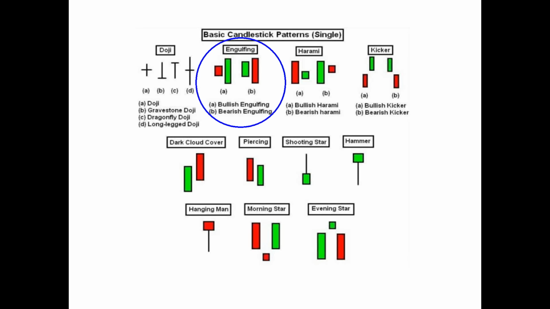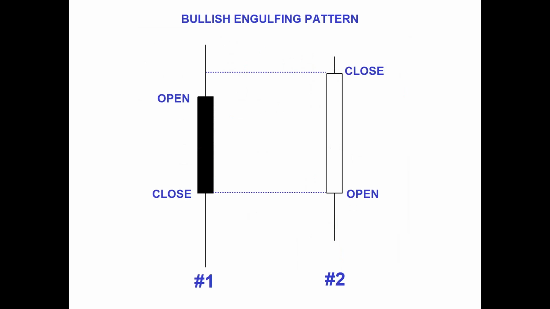And for those of you who aren't familiar, just a real brief refresher course. A bullish engulfing pattern is a two-bar pattern, as you can see. Bar number one is usually a down day, as exemplified here by the open to close lower dark body, and then bar number two is an up day, as exemplified here by the open to close hollow body or light body, okay? So what you're doing is bar number two's open to close range, not the entire range, but the open to close range, is engulfing bar number one's open to close range, okay? And when you see patterns like this, you have a propensity for movement to continue upward.